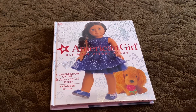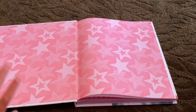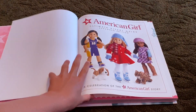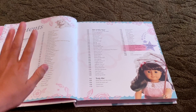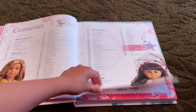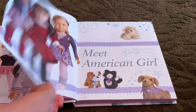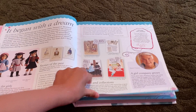The cover is really pretty. There was another cover but I took it off because it was also a poster, so I'm going to show you that in a bit. If we look here, this is the table of contents — we have a picture of Leah and Samantha — and then all the contents, and then here's the foreword, and then 'Meeting American Girl,' a little bit about American Girl.